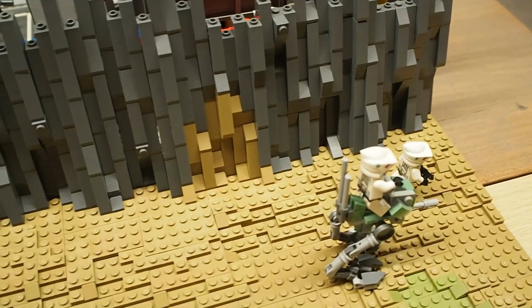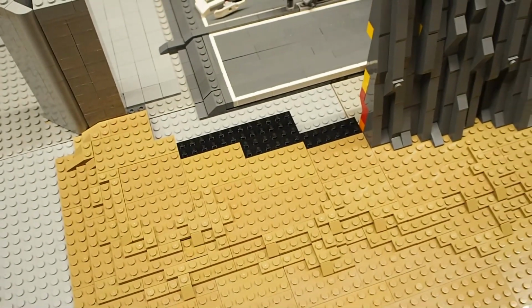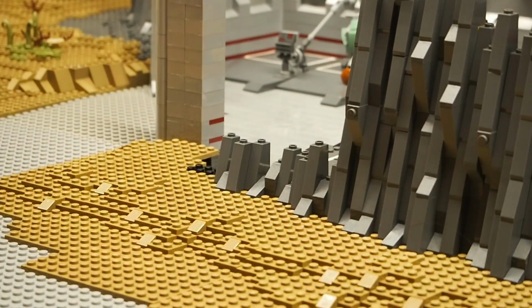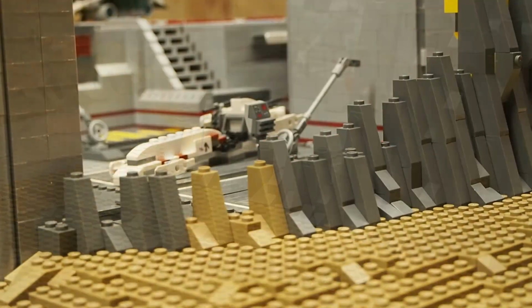Now it's time to extend the rockwork that we already have, just putting down slopes of course, and I also want to create some sort of dark tan rocky area again to make a nice transition between our terrain section and then our rockwork that we're now building.